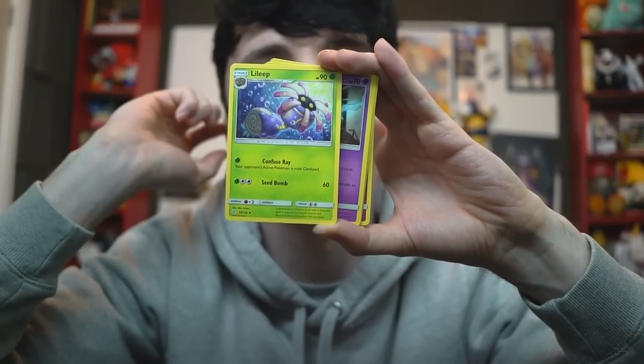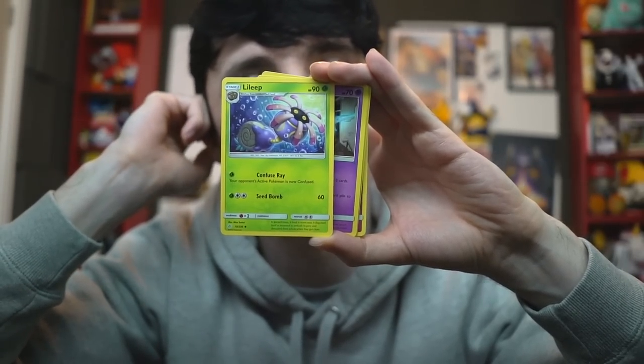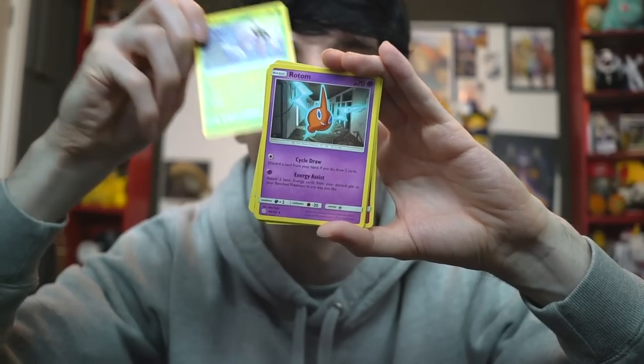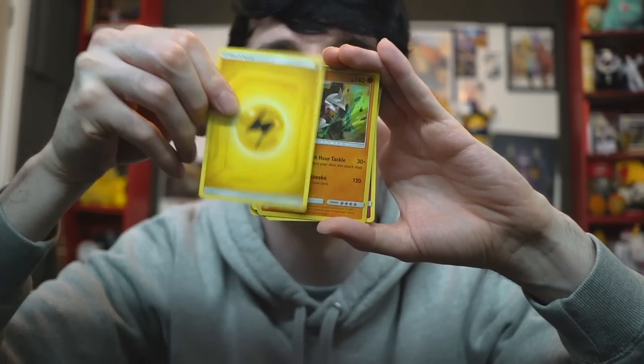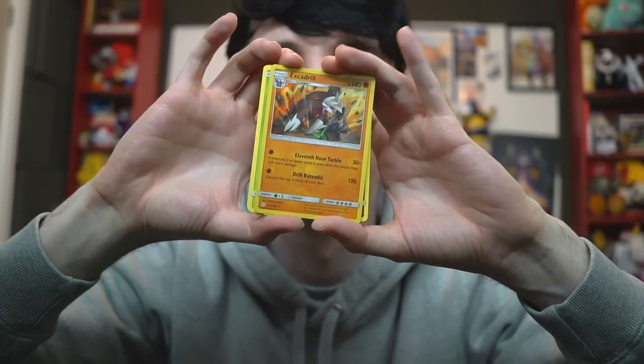Omastar? No, that's the evolution. I can't remember his bloody name. That's going to annoy me. Rotom. Energy. And... Excadrill. Nice.